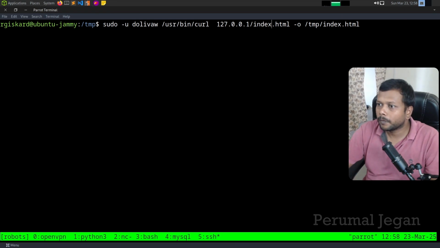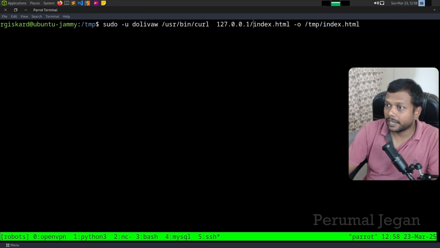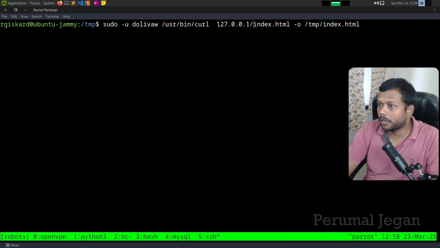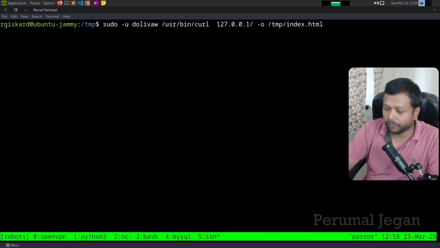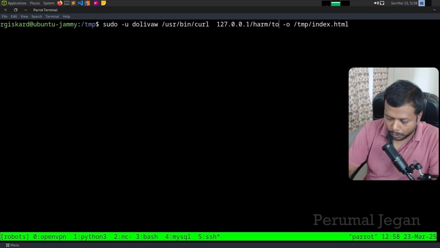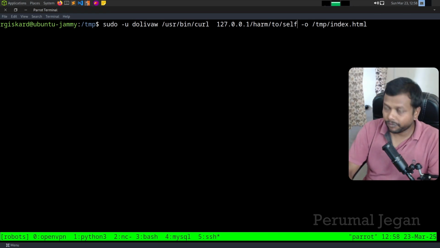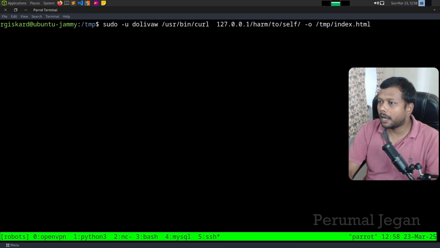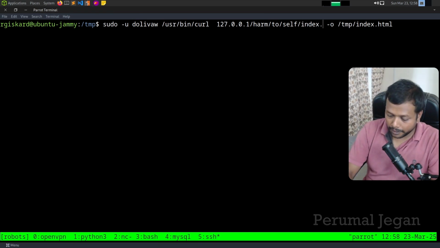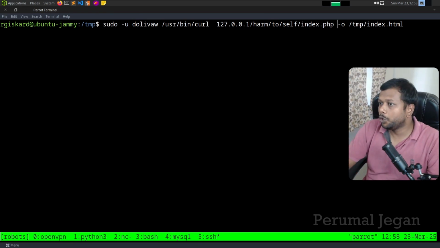Since it is trying to access the web server on port 80, probably I can mention it like this. Here I probably need index.php, because we knew we have this page. So let's try that, index.php.